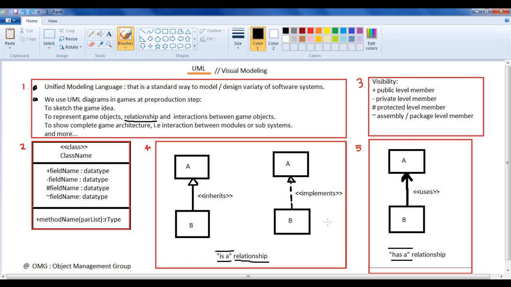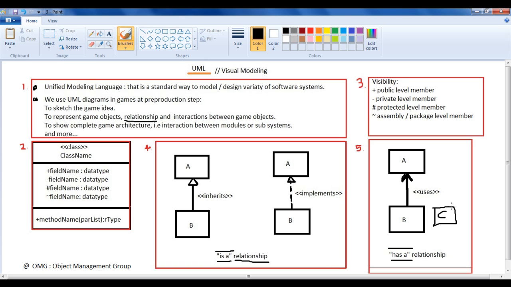Then in your games also, let's take an example of a zombie. Now zombie is an enemy, right? We can create an enemy class. There will be a class called zombie, and we draw a diagram something like this to indicate the relationship between enemy and zombie class, and we can read it as zombie is an enemy. Simple. Or we can say zombie inherits enemy. Simple. And there are some other examples for has a relationship. If I have to give an example for has a relationship, let's take an example of a cop. Now cop is a police.